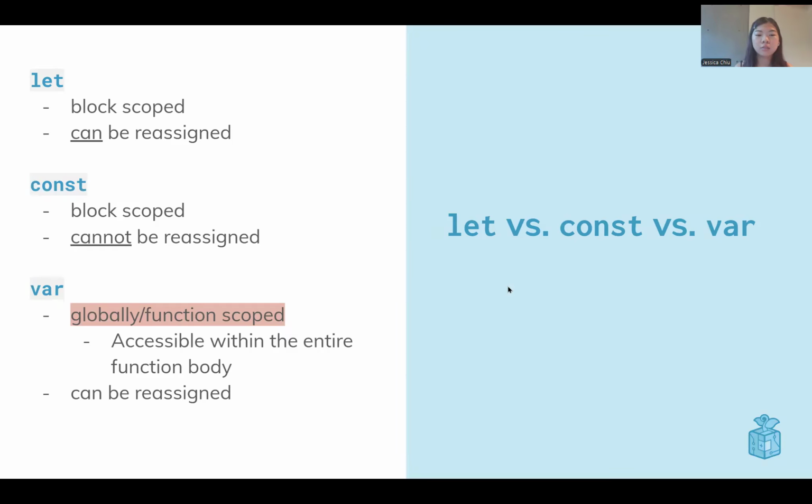Okay, finally, let's look at var. The reason we don't want to use var is because it's globally or function scoped, which means that even if you create it inside of a block, you can use it outside of that block. If you create it in an if statement, you can use it anywhere else inside your program. We don't want to use this because it can cause weird, hard to track errors that could really mess up our program if we have, let's say, hundreds and hundreds of lines. So we want to avoid using var basically at all costs.